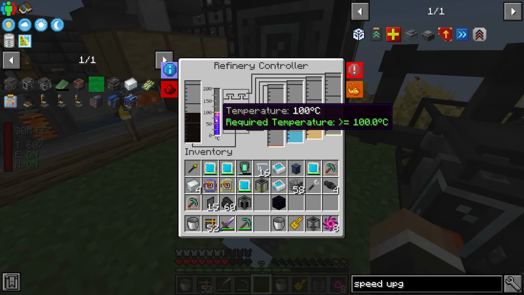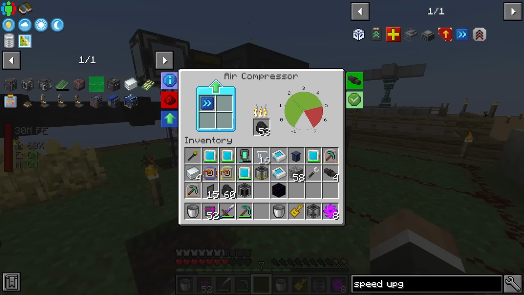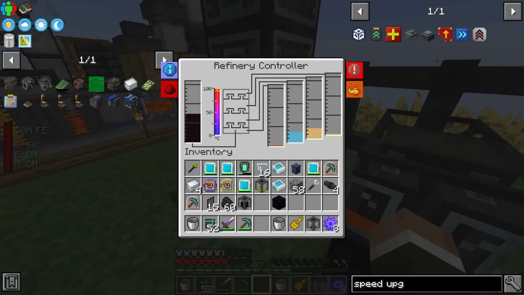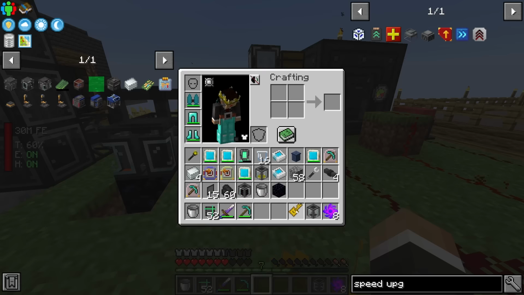But again, this thing is just not really fast enough. We can, of course, temporarily add more air compressors to the lineup here to try and get the temperature even higher. But yeah, I'm going to tinker with this for a little bit. I'm going to see about getting a bunch more plastic.